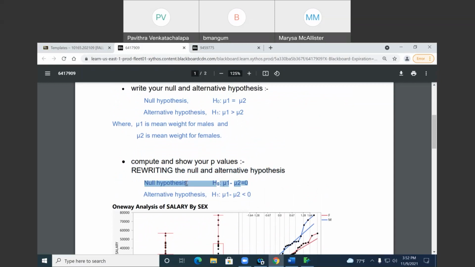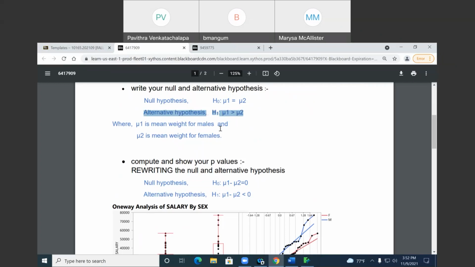Now when it comes to the alternative hypothesis, you will do the same thing, but the only change is that you're going to flip the sign. Got it? No confusion? Good. Okay, so this is your alternative hypothesis. You know how to write this, right?